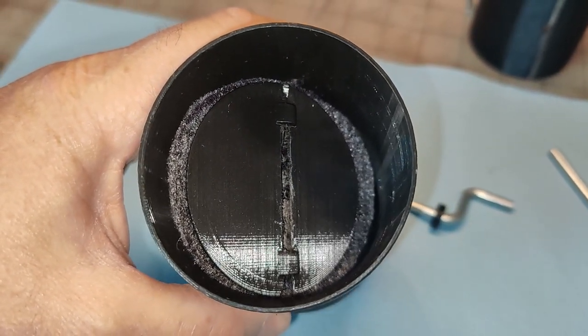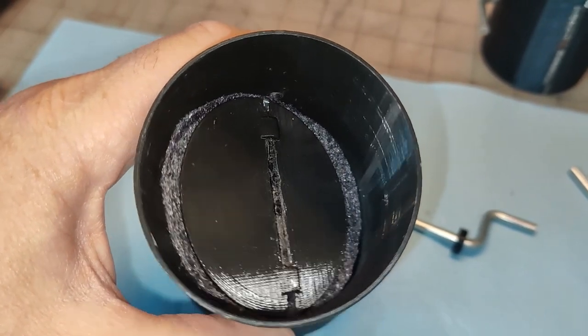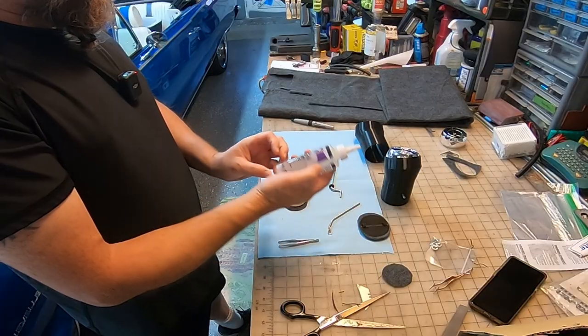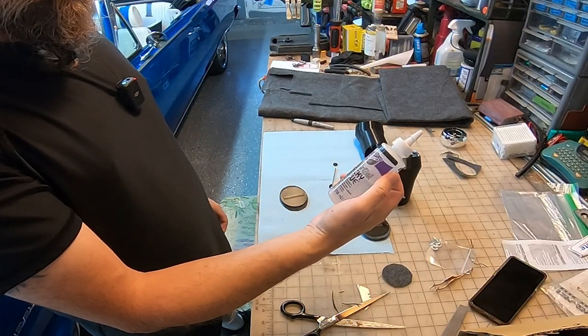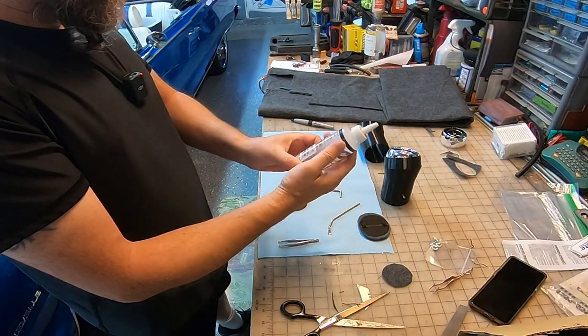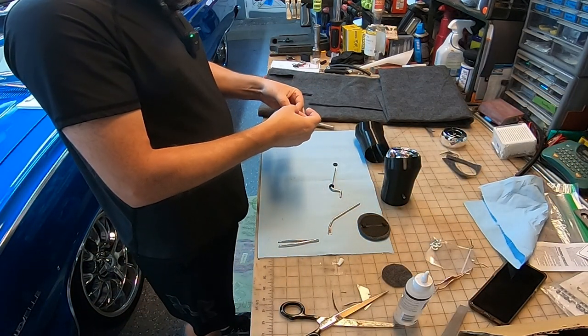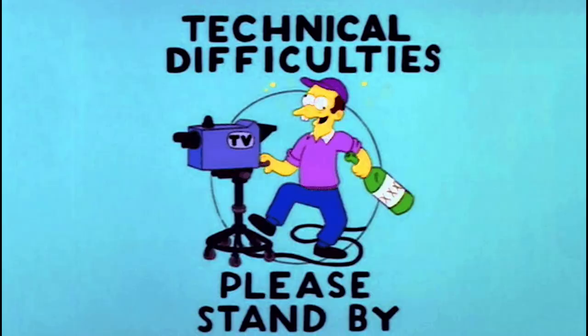All right, let's see about getting the rod in there. And getting that, I got to glue this felt onto the plastic. This stuff here, tacky glue, this is good for fabric and such. Nice. Okay. That'll take some time to dry.